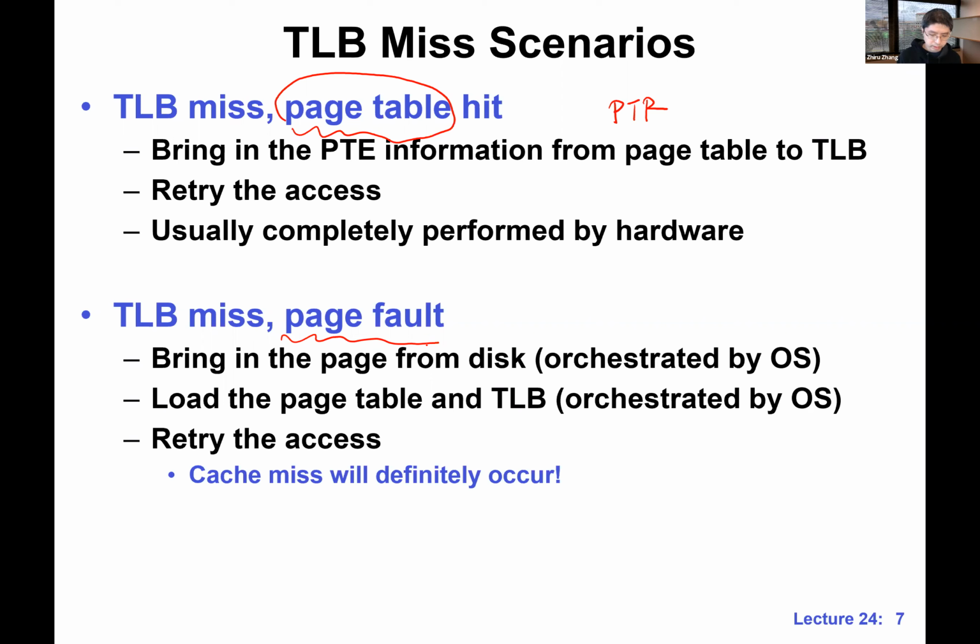But in this case, one more thing. When we do have a page fault, I want to quickly make a note. We will definitely miss in the cache as well, because we haven't seen this data before. This data was not even allocated in the main memory, so this is definitely going to be a cache miss.